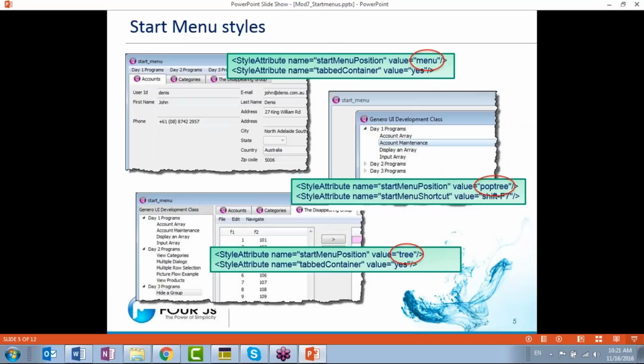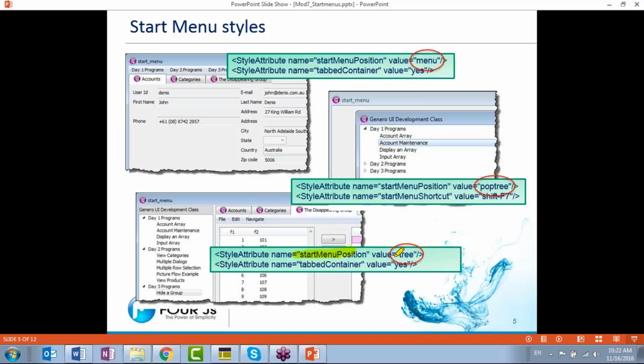So here are our different styles. What we just looked at was the tree style, and all we've done to configure this tree style is create a style in our styles file, just like you've used for all your other styles that you've worked with this week. But the special style we're looking at here is for Windows, the window objects, and its start menu position is the attribute we're looking at.